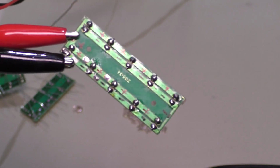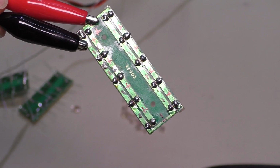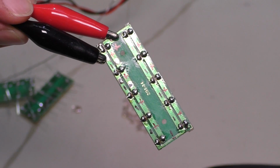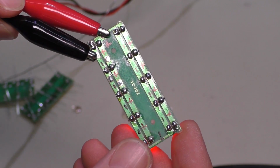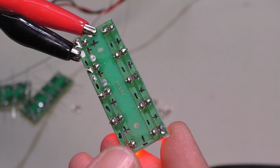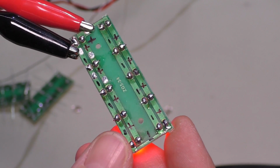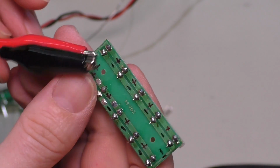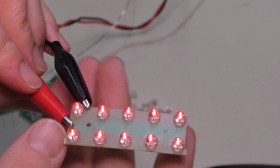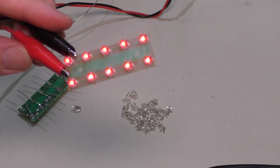Yeah, it's not my best work, honestly, but given this was a desolder, resolder, and lead-free to leaded and the whole nine yards and everything, it's not bad. And this is just a battery-operated lighting device, so it's not like it's mission critical anyway. Not a big deal. But you can see we just put some leads up to it just to verify that it is working. And now on to the other two.